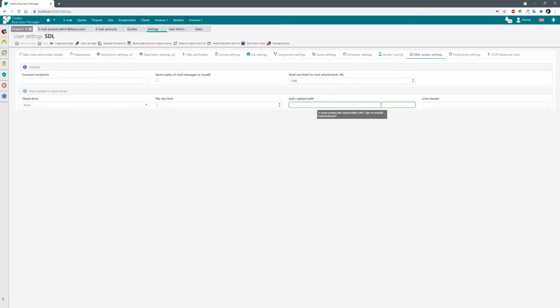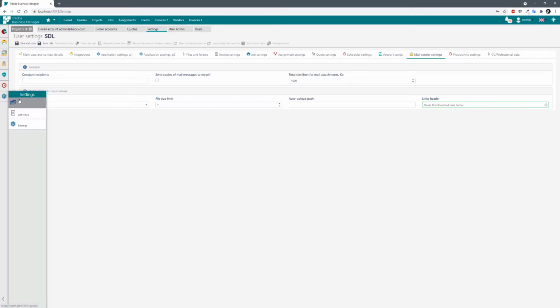Here we can select the auto upload path. It will be a folder inside your cloud drive, and the links header, something like this: please find download links below.